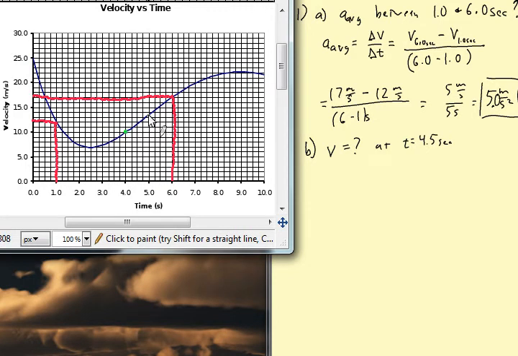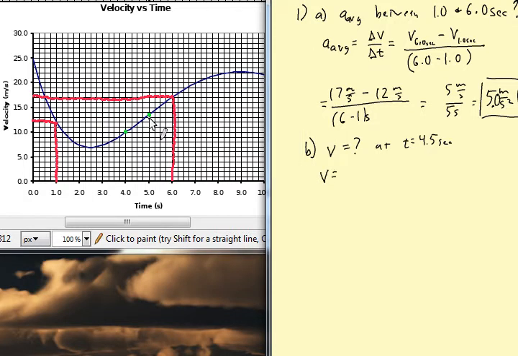And at 5.0, our velocity, what does it look like there? That looks like, say, we're going to call that 13 and a half. So let's define our instantaneous velocity here. Let's just take our average velocity over that short period of time. Acceleration is going to equal change in velocity over change in time, and we're just going to take as short a thing as we can. That's really all we can do here.